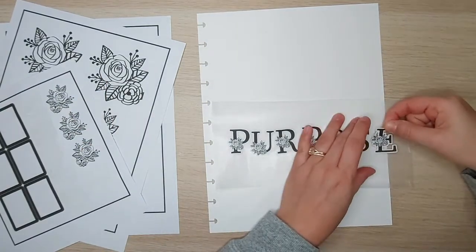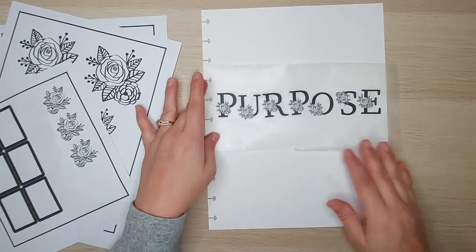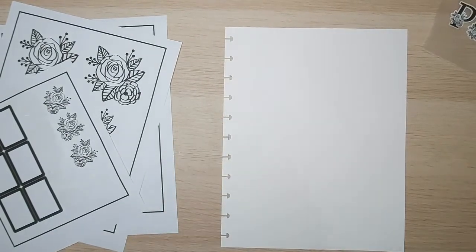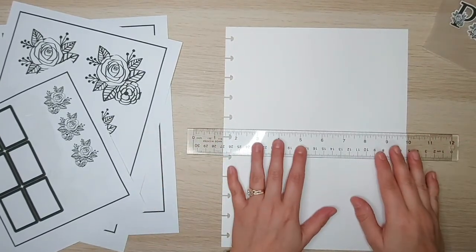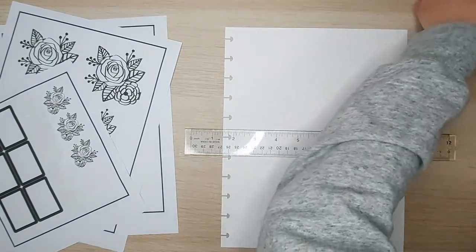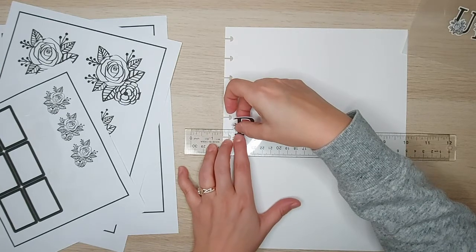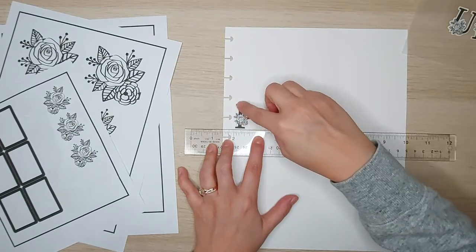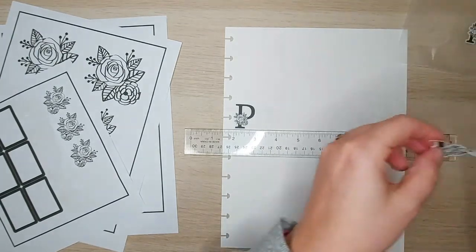Okay. Let's see. Purpose. Oh yeah, so it will fit going right across. So we'll do that. And what I might do too is take my little ruler, and I don't want to make an actual ruler line. But what I'll do is I will take these and I will just use the ruler as a guide for the bottom of my letters.